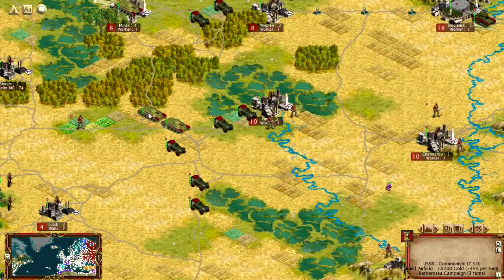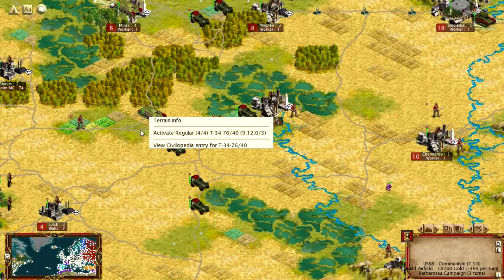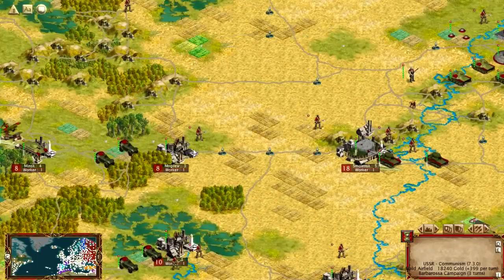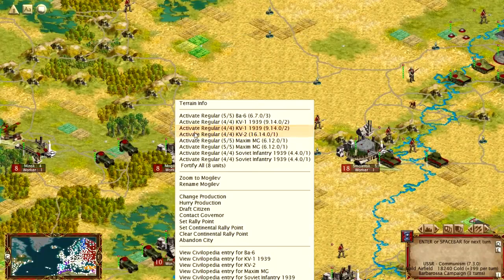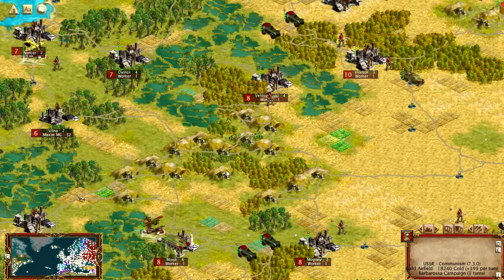The tanks I have, you see these here, these are T-34 40s. They have 9 attack and 12 defense, which is actually pretty good for an early unit, and 3 movement. The problem is I don't have that many of them, and they don't have a lot of hit points. At least the early T-34s don't. Most of my army is made out of the basic infantry, the Soviet infantry 1939, although I do have other types like armored cars, which have a decent defense value and are very, very mobile.